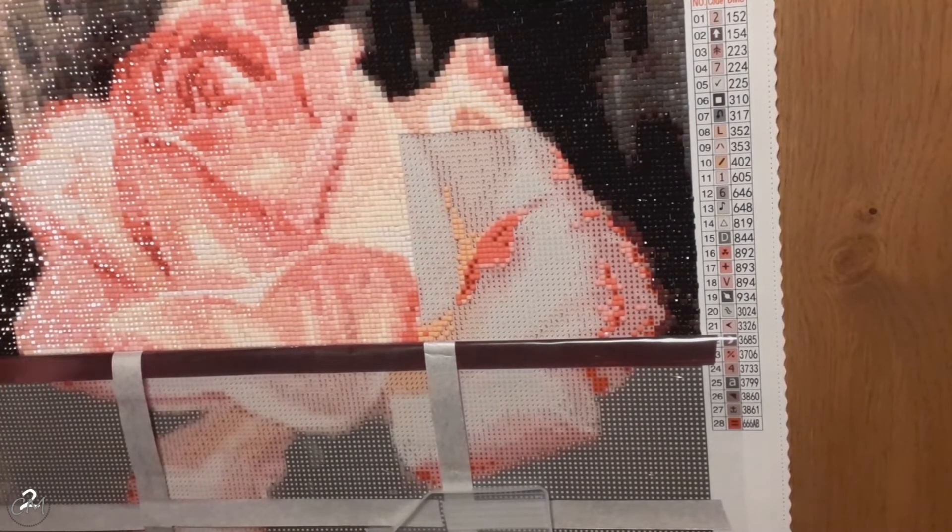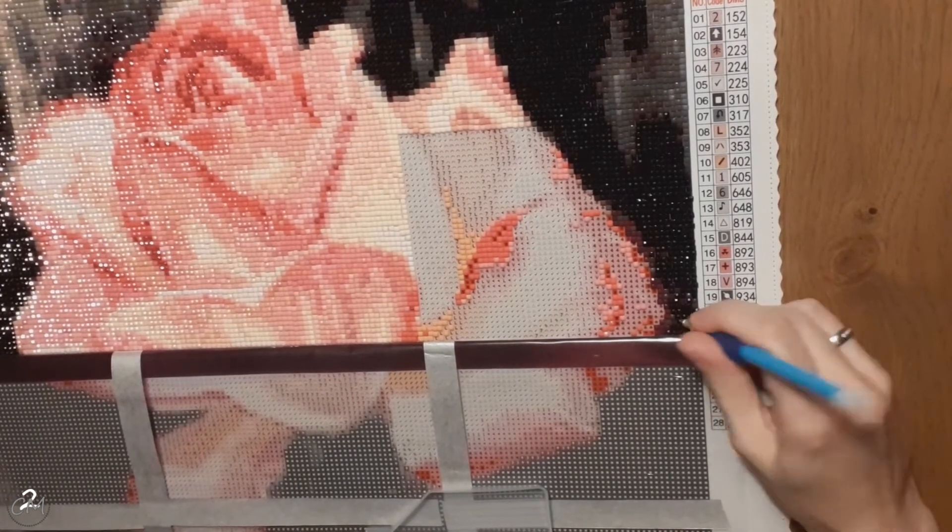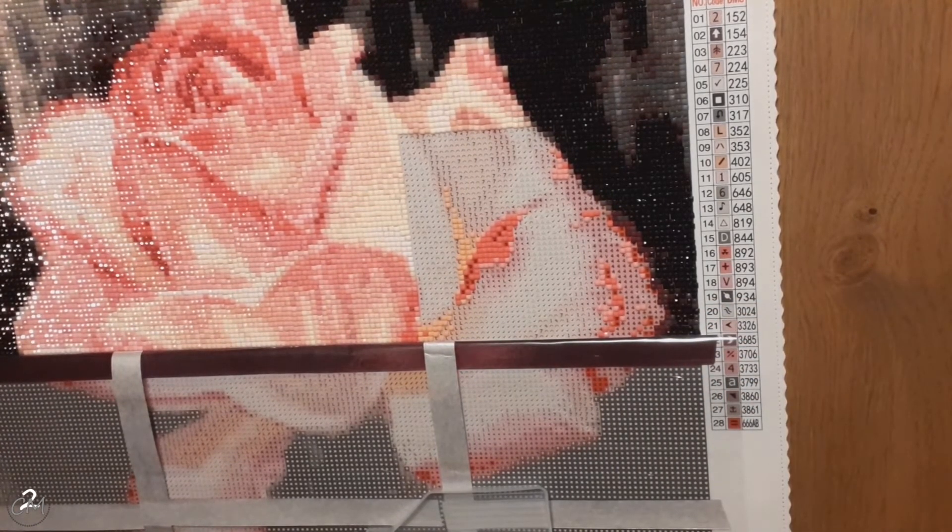I actually wanted to buy one of the early Black Friday deals they had last week, but I decided not to because there was just one I wanted. So I'd either take part of the sale and pay shipping, or get another one and pay full price, which wasn't great value. If there are more Black Friday deals going on I might do that in the beginning of the year. I have enough on my wishlist — just not enough money to buy them all.